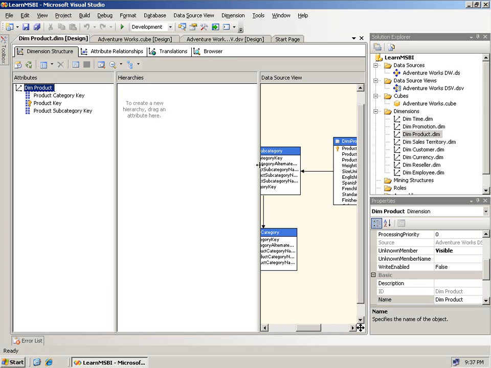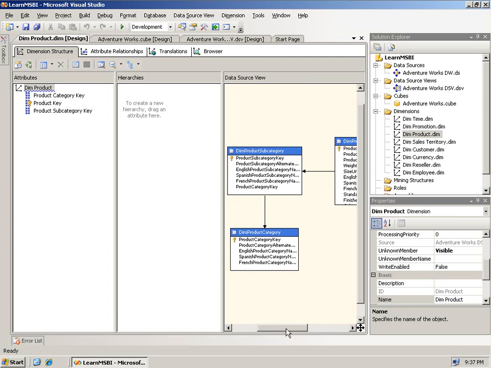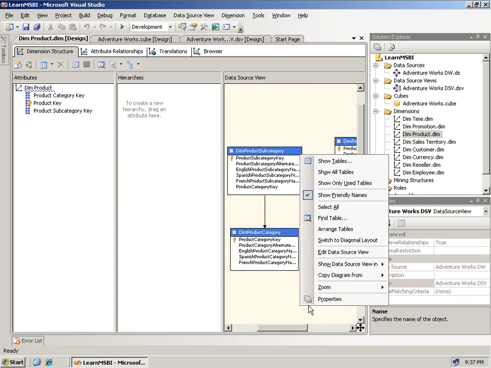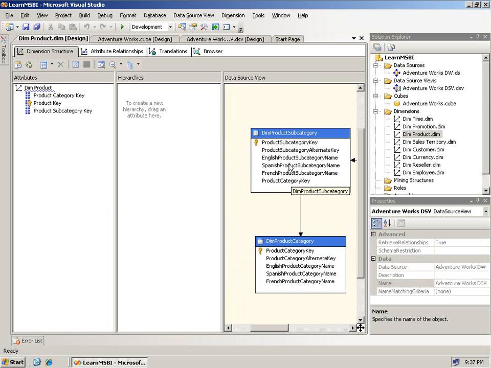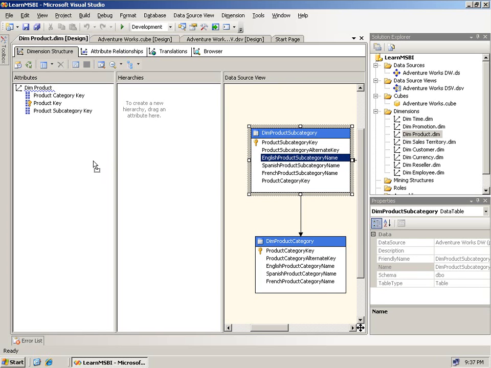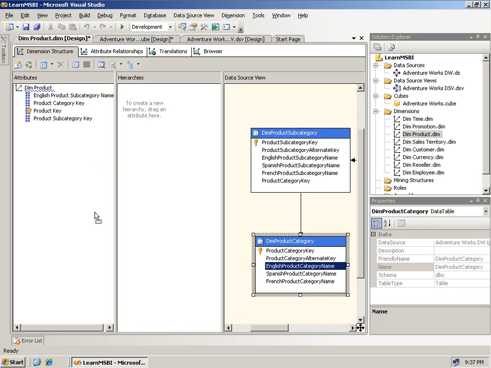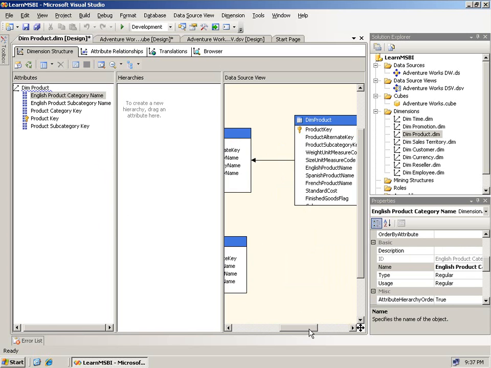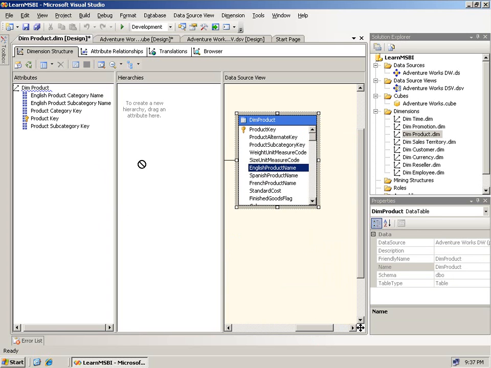I will go ahead and, in the data source view, and we'll see more of this in future videos when I spend a lot more time working with dimensions, let me zoom in just a little. I'll grab, for example, the English product subcategory name. I'll just drag it over and drop it as an attribute. Same thing with the English product category name, and then in the product table itself, the English product name.